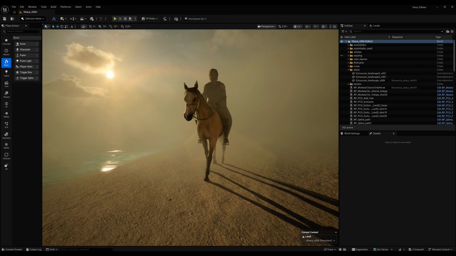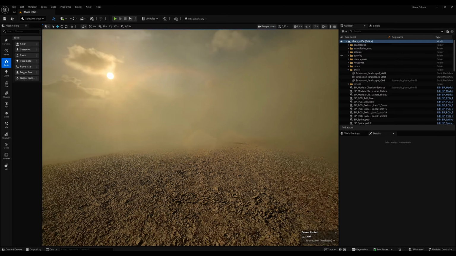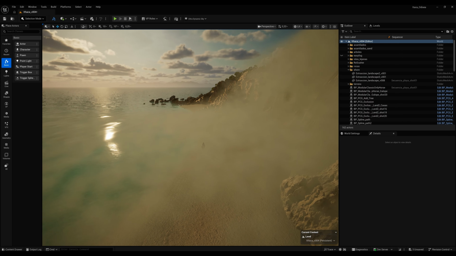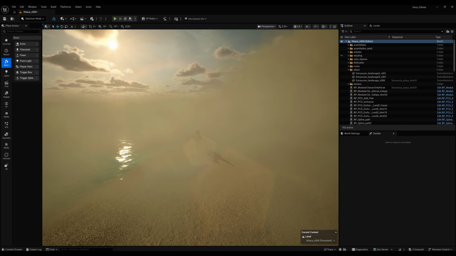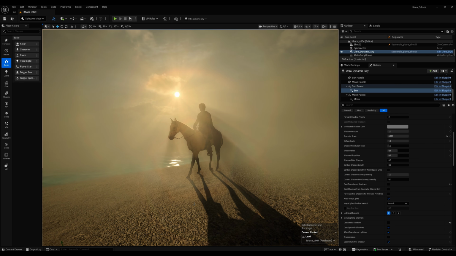Additionally, I use the Ultra Volumetric system to generate that thick, moody volumetric fog you see floating in the foreground, which reacts beautifully to light. You can see, for example, how the silhouettes of the horse and Ulysses cast gorgeous, dramatic volumetric light shafts and god rays through the mist.